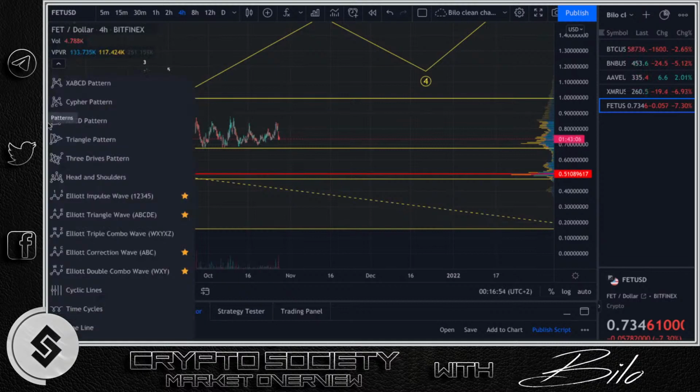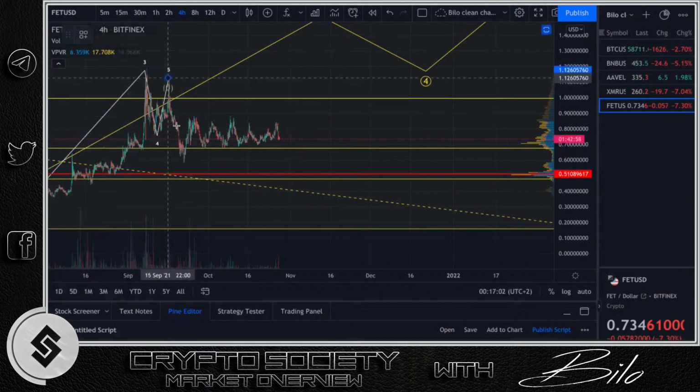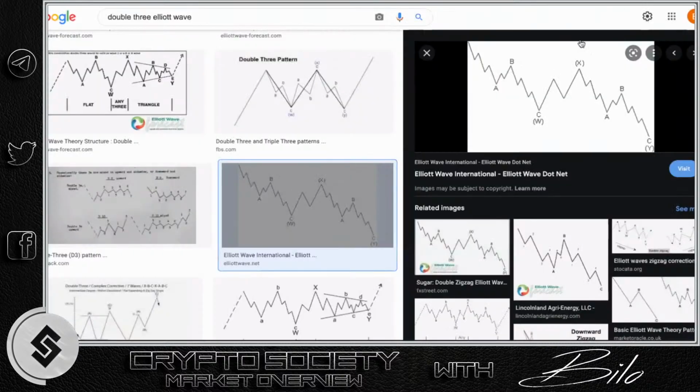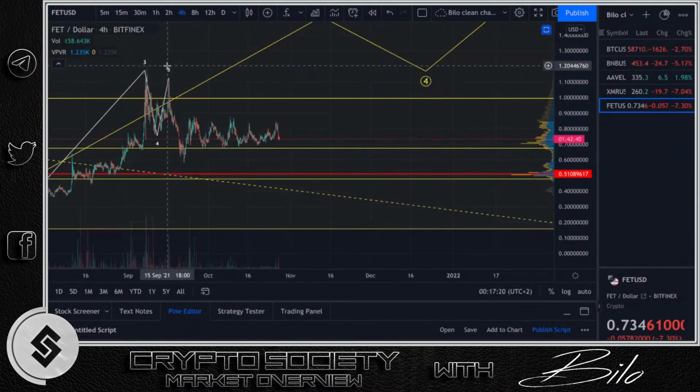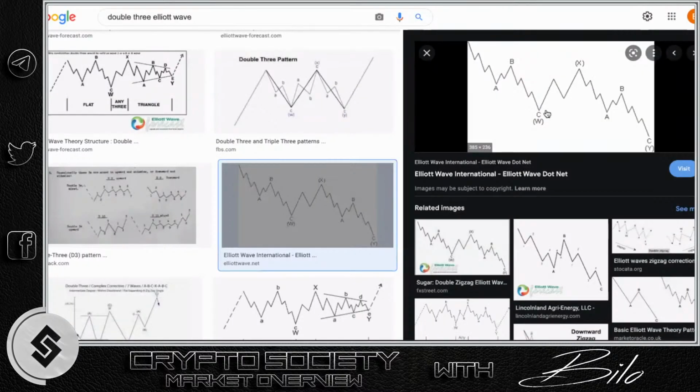So I'm gonna go now to the Elliott triple combo here. That's the one. So it's this, going back to here. A, B, W. So 1, 2, 3, 4, 5, and then 1, 2, 3 for the B. You know what? Let me not put that in yet. It's too soon. Okay, so here 1, 2, 3. There's the B. So A, B, and then the C is none of the 1, 2, 3, 4, 5.